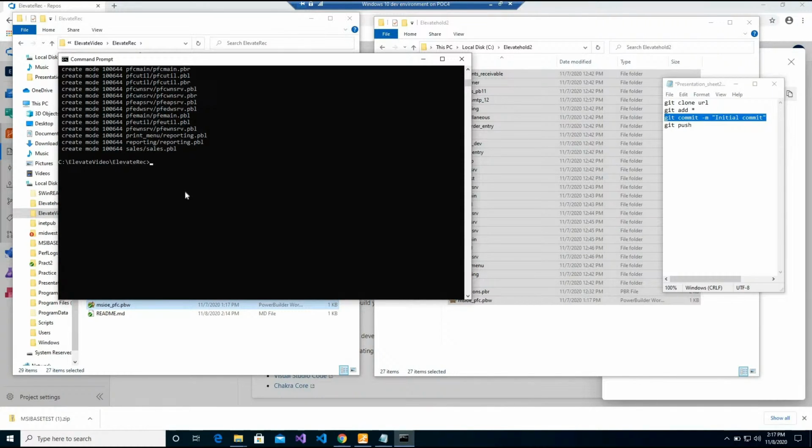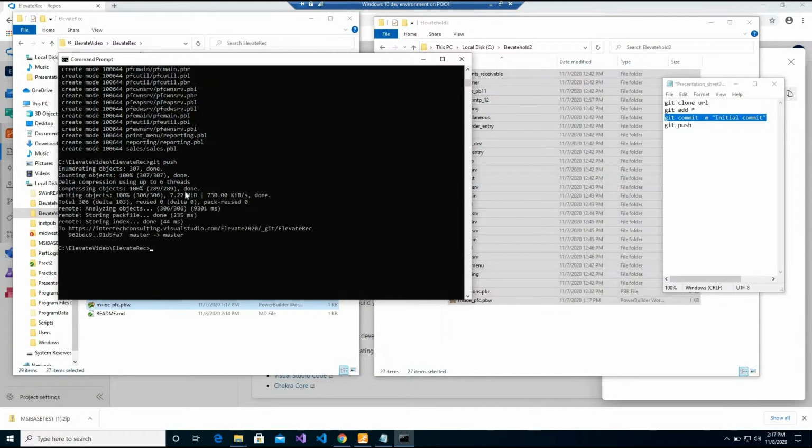And the next thing we're going to do is a git push, which is what's actually going to push it up to the repository. The git commit actually just updated our local repository, but now the git push will push it up to the server. And that shouldn't take too long.